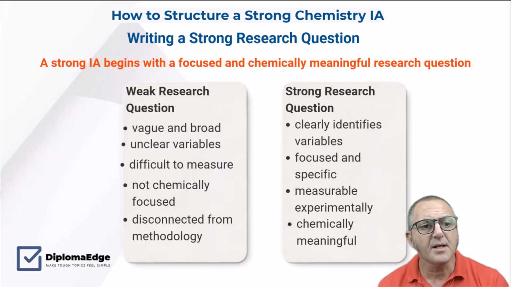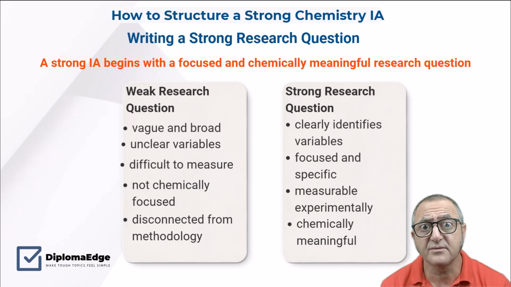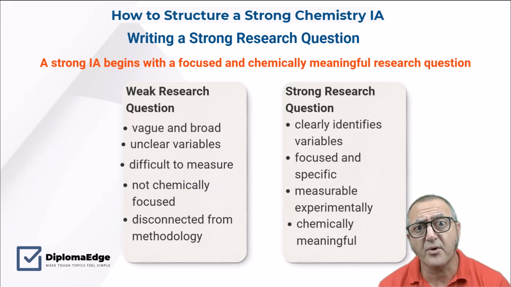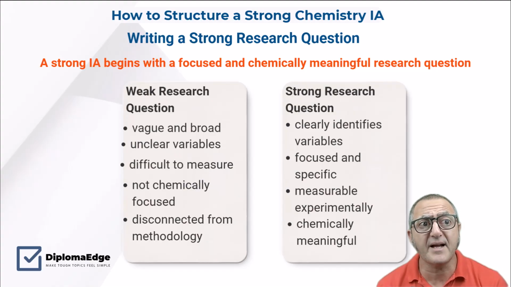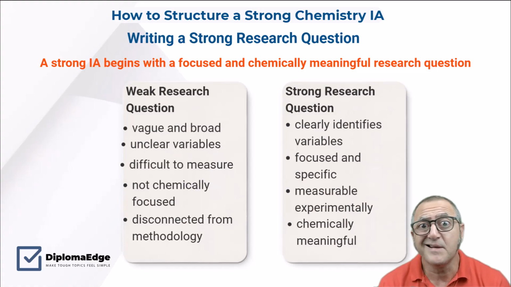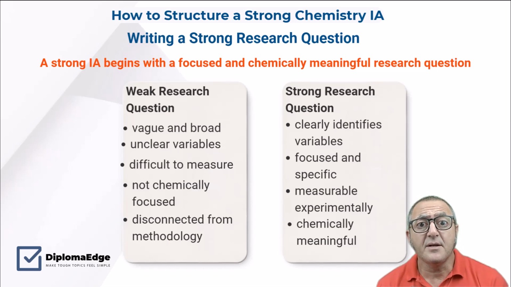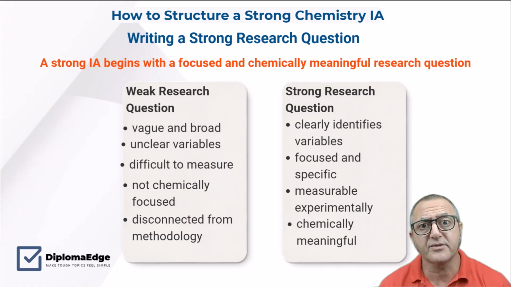Another one. How do catalysts affect reactions? It's very vague, very broad. You have thousands of catalysts, you have thousands of reactions. Which one are you talking about? You could say, how does the concentration of manganese(IV) oxide catalyst affect the rate of hydrogen peroxide decomposition measured by oxygen gas production? This tells you what is the independent variable, tells you what is the dependent variable, tells you how it's going to be measured. So in summary, a good research question should make the entire investigation obvious.